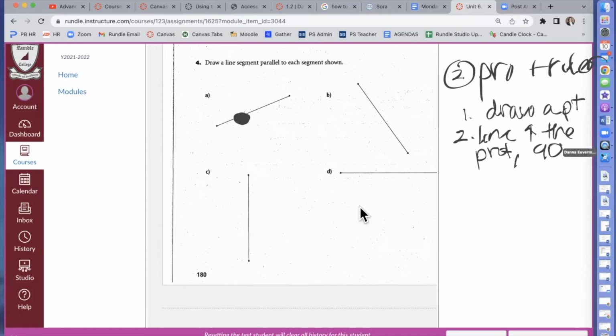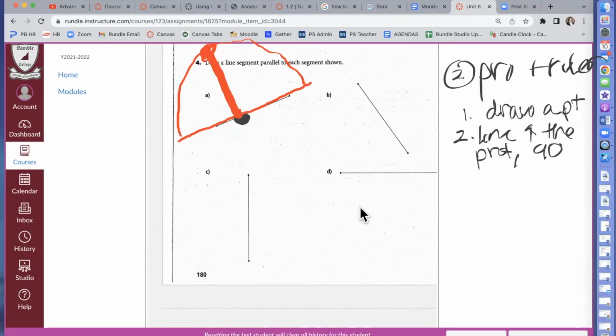So I'm going to take, if I had one, I would take a protractor. Remember, the center of the protractor needs to line up, and remember the horizontal line on your protractor needs to line up perfectly to your line segment. So I would have a protractor something like this. And then if it's in the center, you're going to have 90 degrees. So what you'll do is you will mark 90 degrees up top.